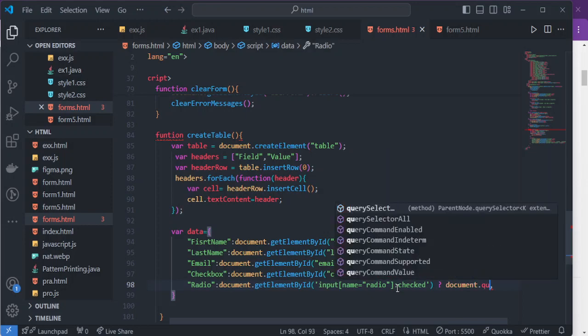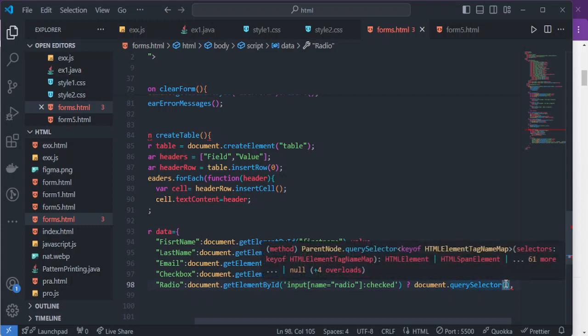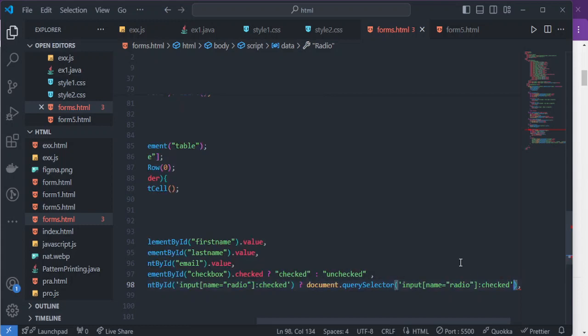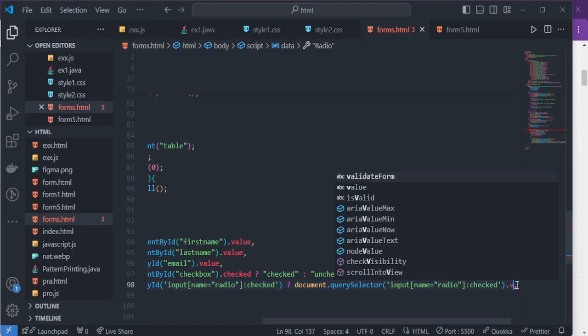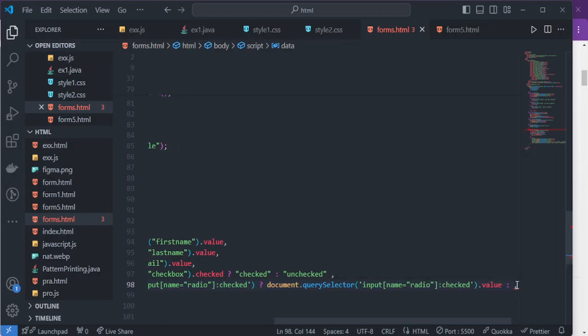Document dot querySelector of, sorry, dot value, not selected.